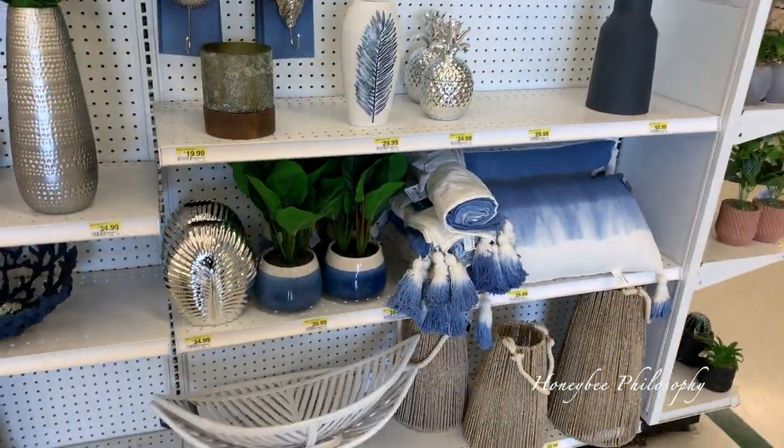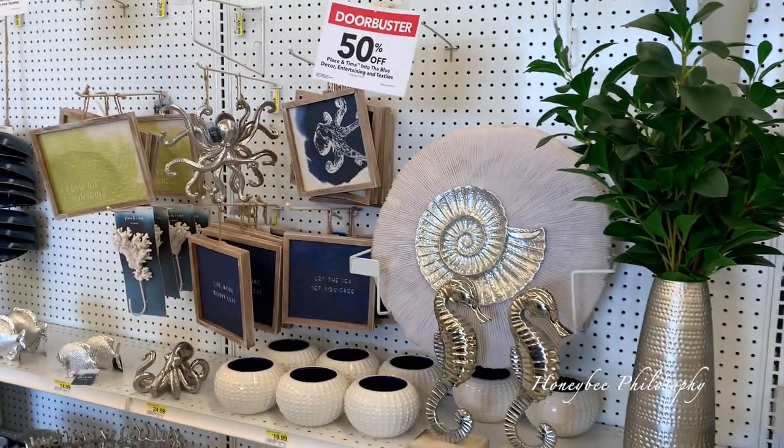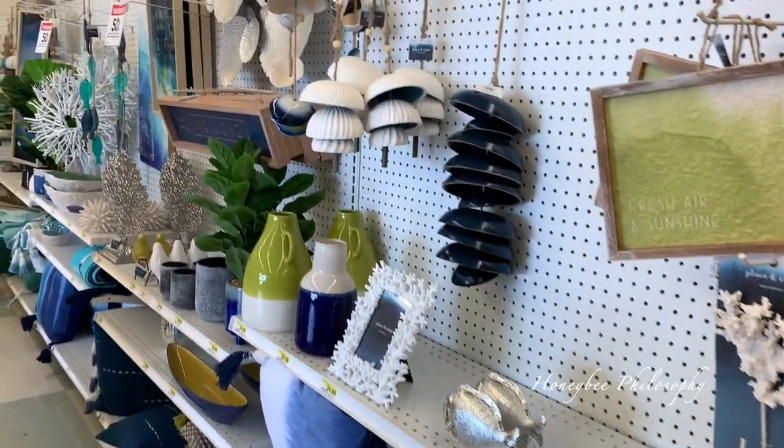If you have a beachy looking house, these things are so cute, and they're 50% off right now for the weekend, I think. Look how cute.